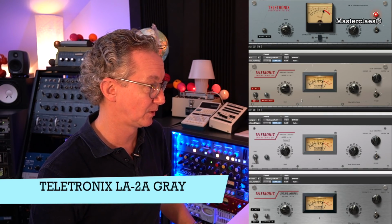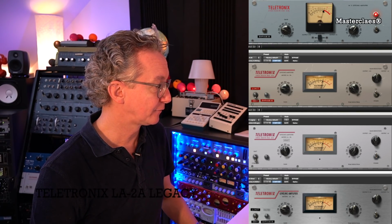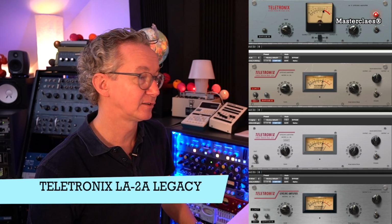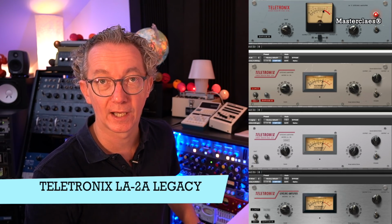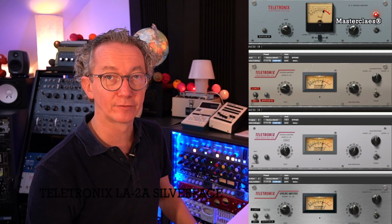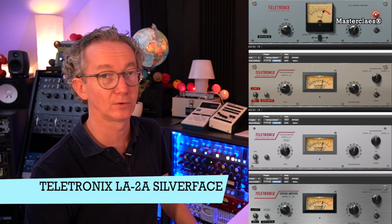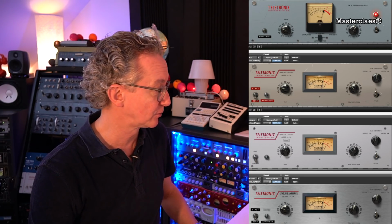So they have this one here with the LA-2A, the gray edition. Then they have the Legacy edition, which is basically the gray one without all the transformer or distortion modeling in. And we have the silver one, which is a newer version of the LA-2A that was also distributed by UA back in those days. And it's a much faster compressor, and we're gonna have a listen to that one too.